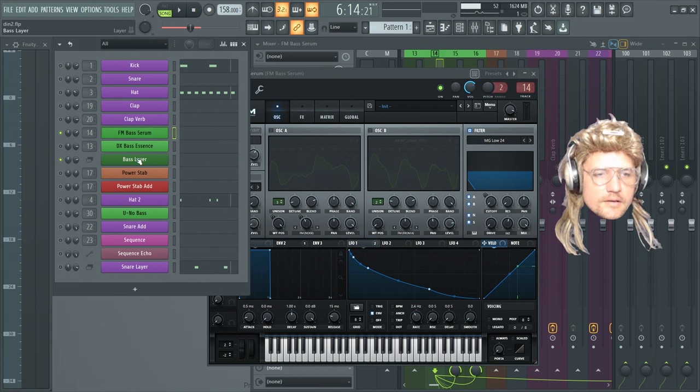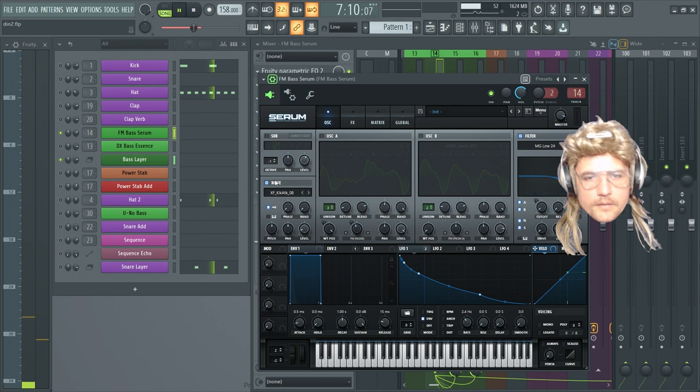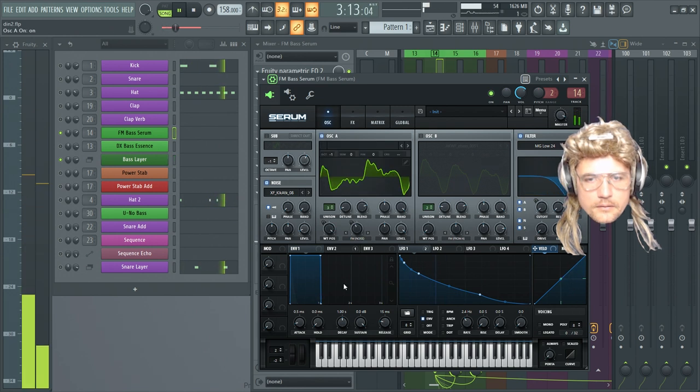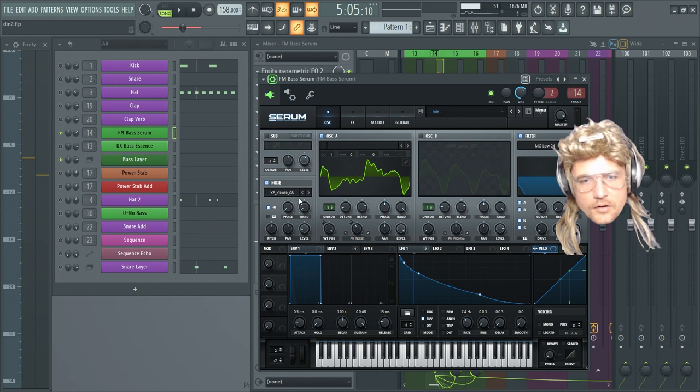Layer, because layer invokes that. All right. So noise. It's just tapping, right? And that comes through at a very low level into the overall mix. So we're getting a tap. But then also, it's modulating oscillator A. So the start of oscillator A has a bit more grit because it's modulated by this piece of noise.